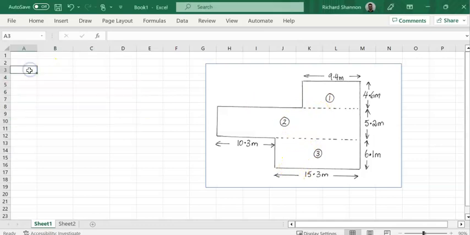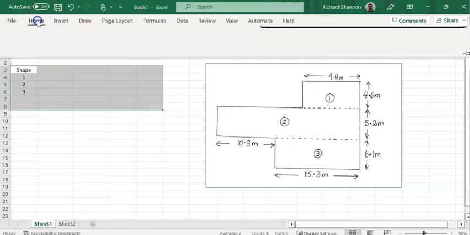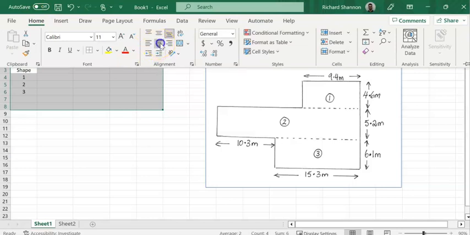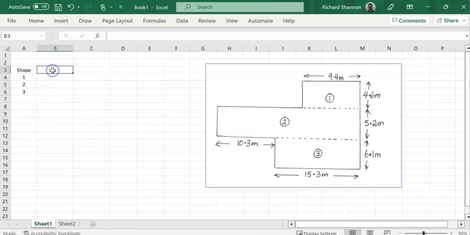So let's start off by organizing it properly. We're going to have a heading called shape, and we're going to have 1, 2, 3 shapes. Now, see how I've got it all centered? It looks way better if you do that. If you just go up into Home, and that button there, make sure you click on that, and that'll center it. We've got different sides, so we need two sides of the rectangle.